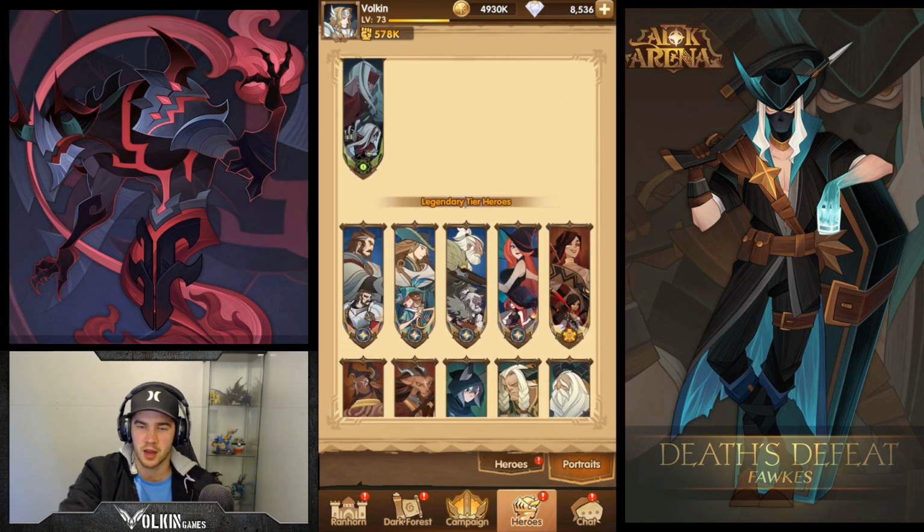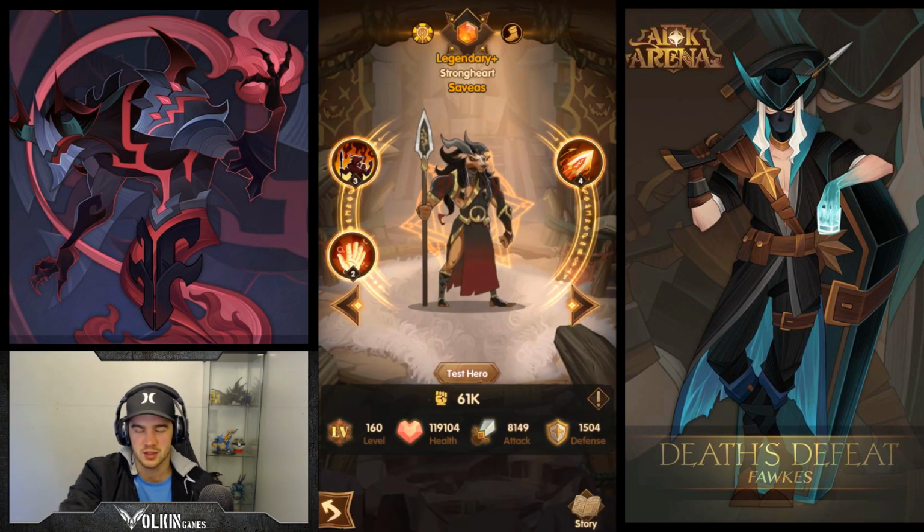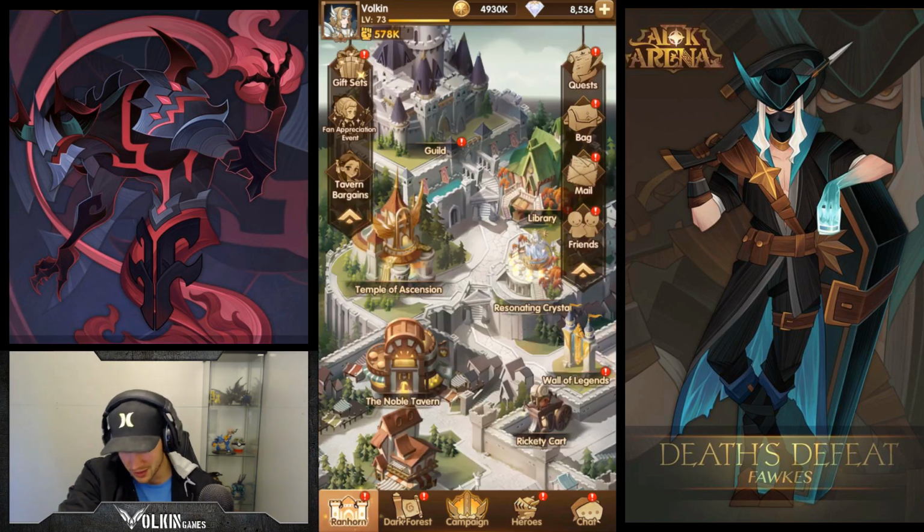The hero you want to look at early on that's a really good carry unit is Savius from the rare heroes. He can just do a lot of damage, a lot of self-sustain and stuff like that. But we're getting a little bit off topic.